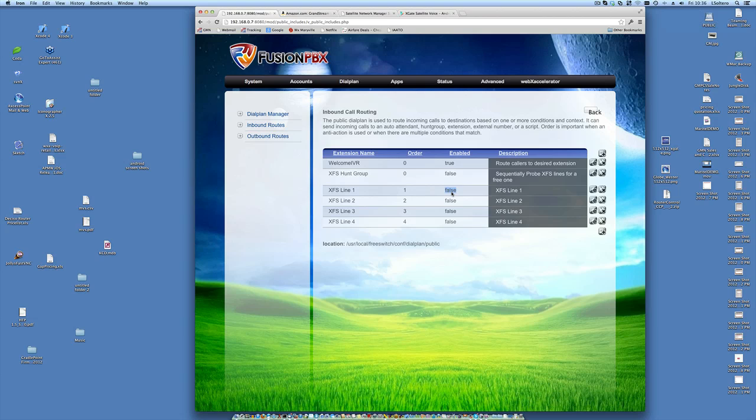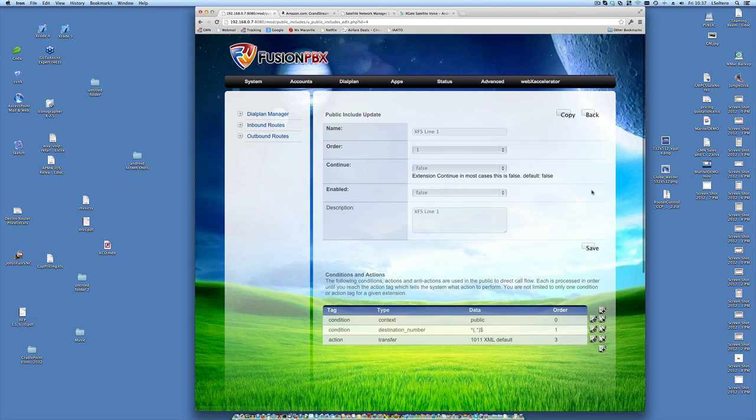So you have the ability to program rules to tell the system what to do when an inbound call comes. A simple thing that you might want to do is just have one postpaid line, which is the captain line, assigned to A1. All you have to do is disable the IVR, enable this one, and you've accomplished what you wanted to do.